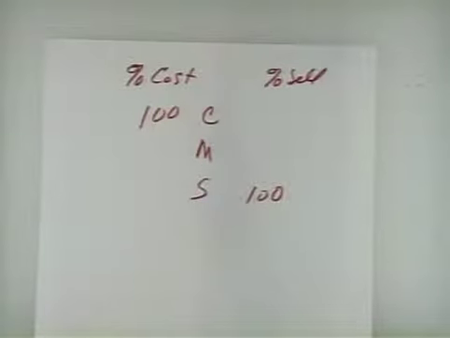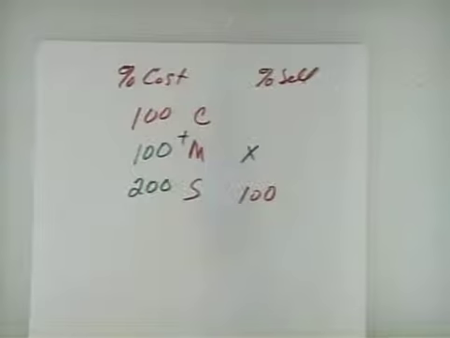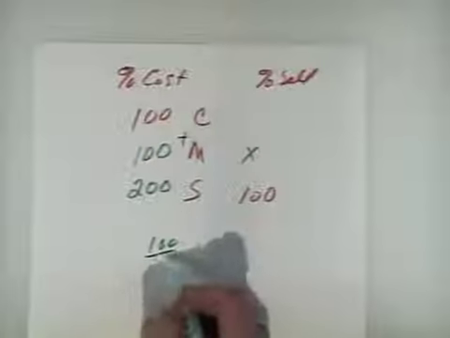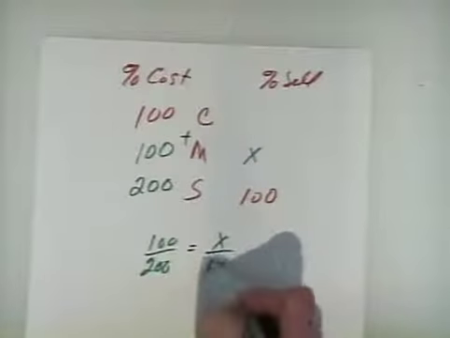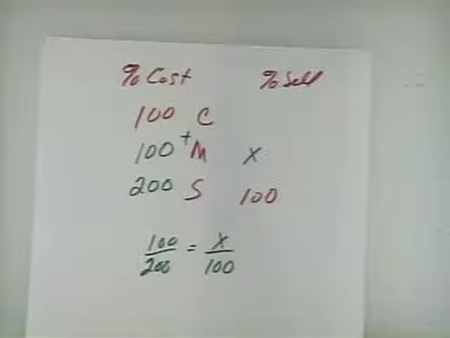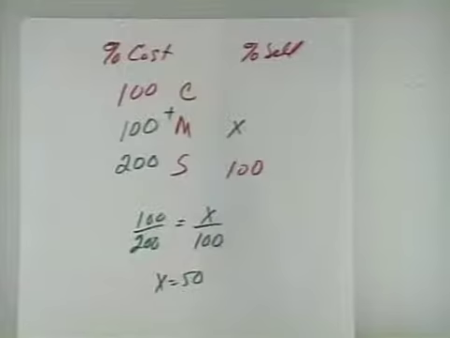Markup on cost is 100%. That means I put 100 here. We're going to pick on Patrick one more time. What do you know, Patrick? 200. 200 goes down here. Does everyone see where Patrick's getting those numbers? This is a plus. Great. Put our X here. Who's got the answer? What'd you get? X equals 50. Nice. X equals 50. That's right. So a 50% markup on selling price is the same as a 100% markup on cost.